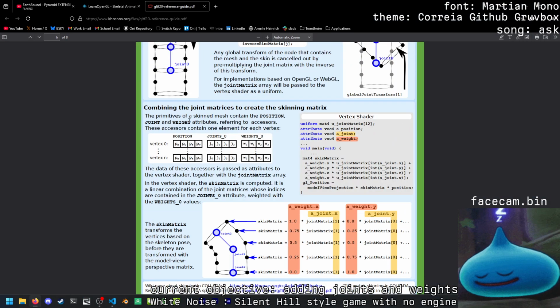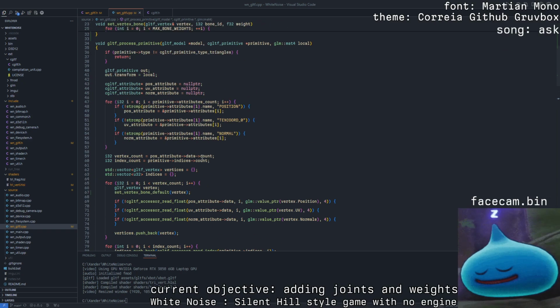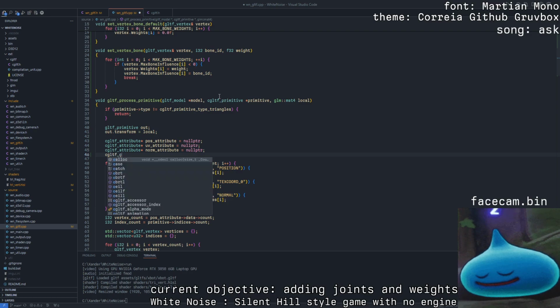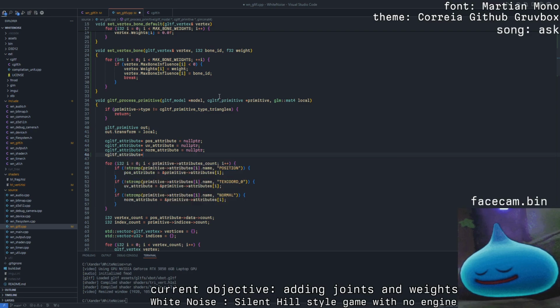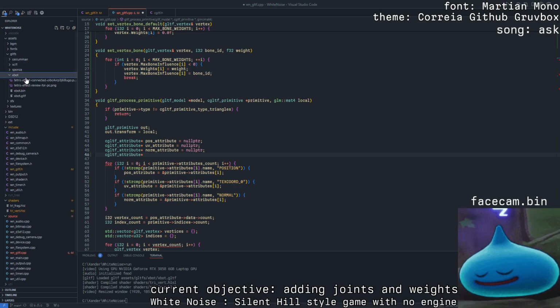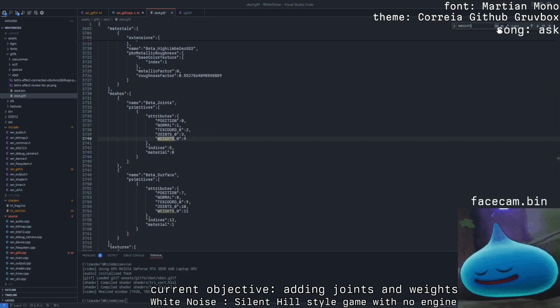Position or weight attributes. Dude, I'm so stupid. It's an attribute. What am I doing? Of course it's an attribute. Silly me. I forgot, because if you look at the CGLTF assets, glTFs, exports, we'll see weights somewhere. Yeah, there you go. Joints is 0 and weights is 0. We'll start with joints and we'll do weights as well.